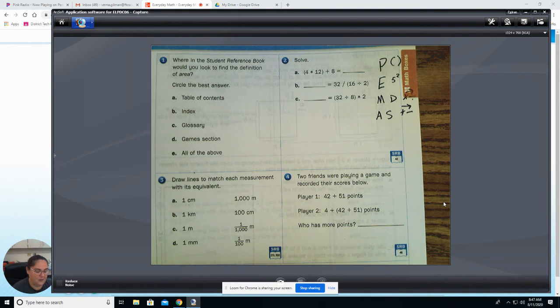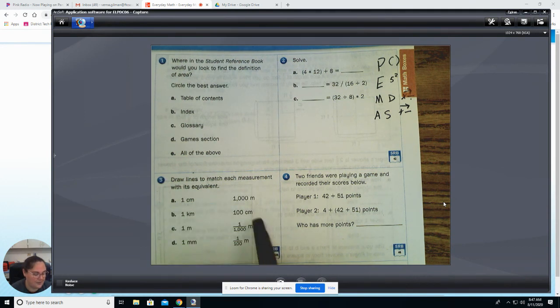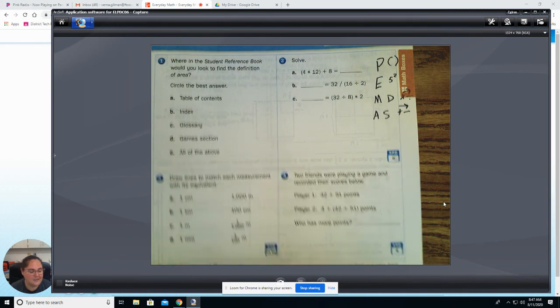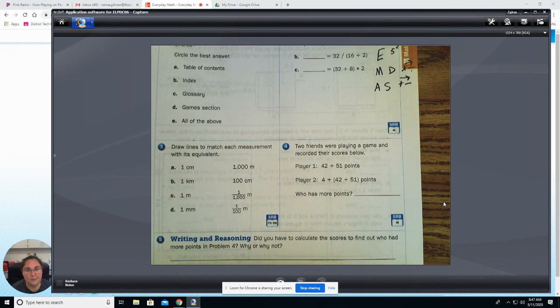Number 3, it says draw a line. So on the one I gave you, it's going to be a checkbox. So you have to think about, if it's 1 centimeter, where would I go? How many millimeters or how many meters? Where would I need to go? I can tell you right now, 1 centimeter is not the same as 100 centimeters because I didn't change it. I didn't convert it. Okay, so there's a hint. Okay, so do your very, very best with all of these. Just try. It is not for a quiz grade, but it is for a grade. So this is your second grade that you're going to have go in the grade book.